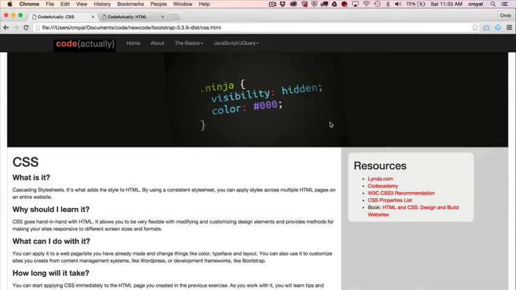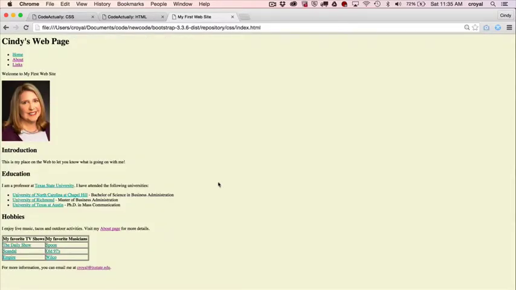So now we've come to the point in our lessons where we're going to talk about CSS, or cascading style sheets. We have finally come to the day where you can actually apply some layout and design to the HTML pages that you have been working on up until now. So I have a page up here that you should have a page that looks similar.